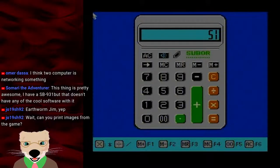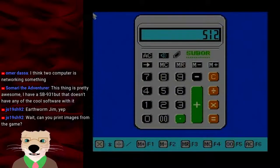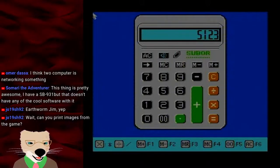What? It's saying the numbers in Chinese. It has a voice?